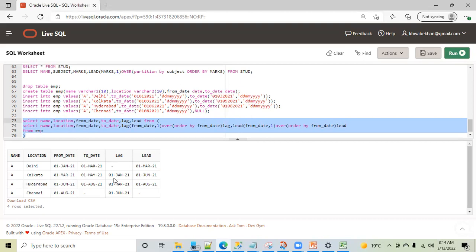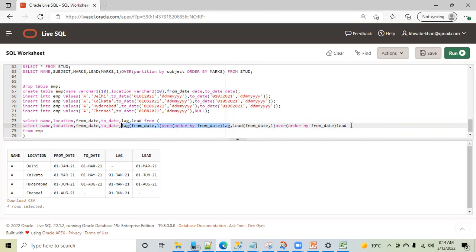Now tell me what you will compare. Purposely, I'm complicating this so that you understand each and every aspect of it.